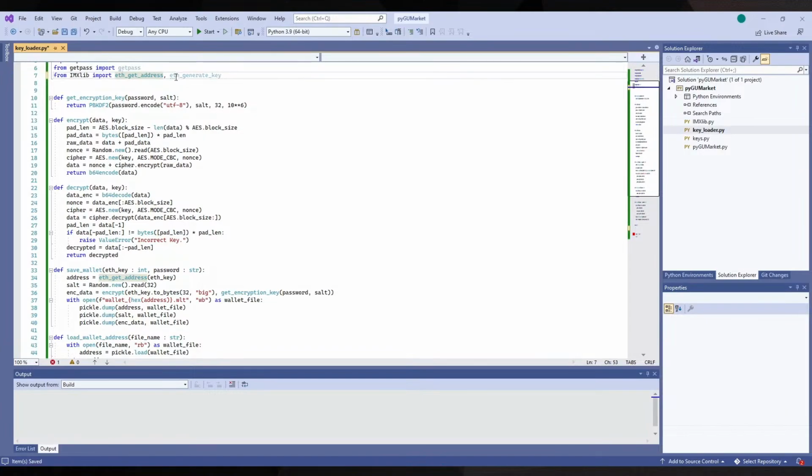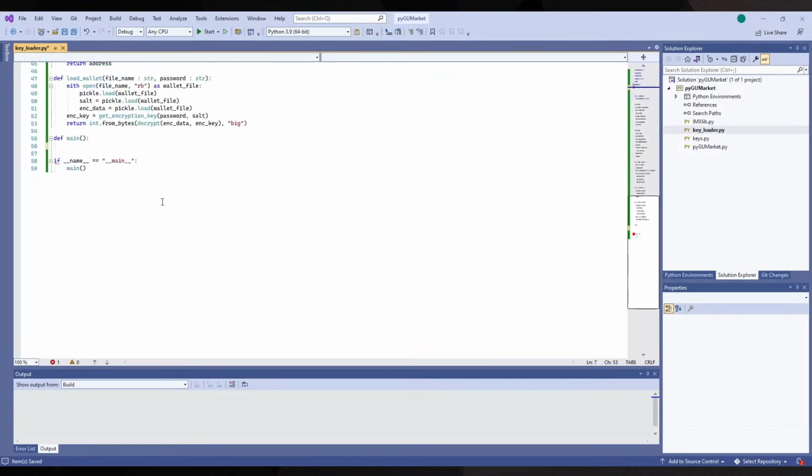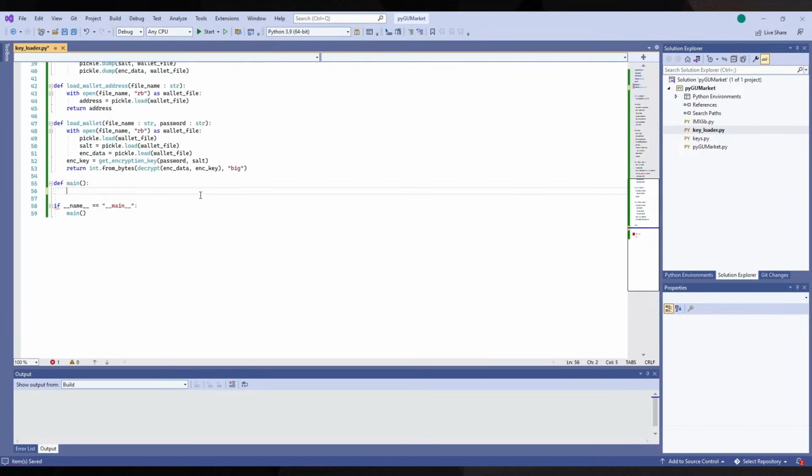Let's import generating keys. Let's just generate one. So that just gives us a random key every time, as it should.